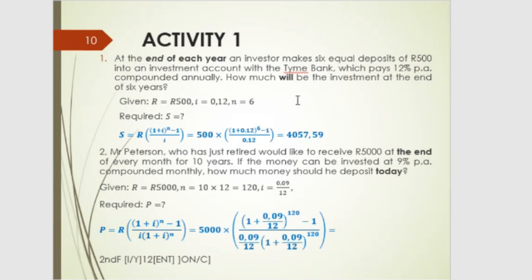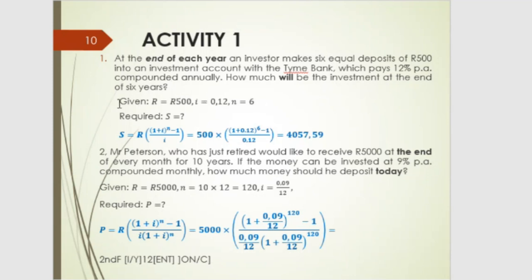Like the way we approached compound interest and simple interest, for you to be able to respond to this kind of scenario, as you go through it, try to identify what is given and what is required, because that will help you identify the formula you need to use. And now that we are dealing with annuity, as you read through the question, you should ask yourself: is this the future value of annuity, or is it the present value of annuity?